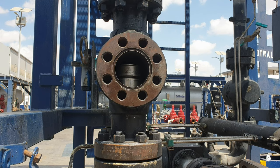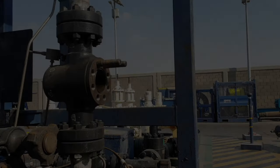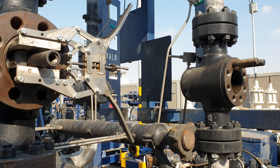But now, no more pinch points and no more losing time, by using the gripper special tool.